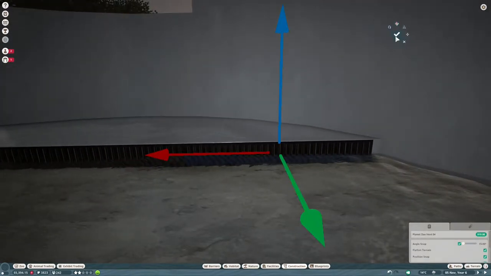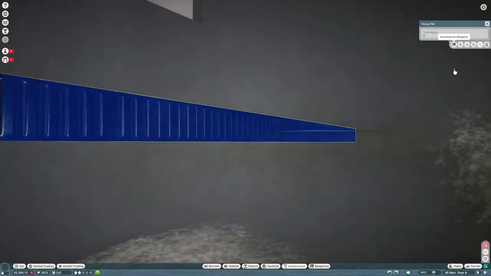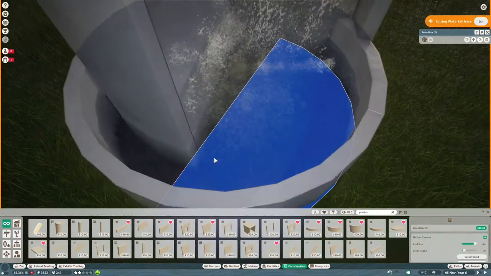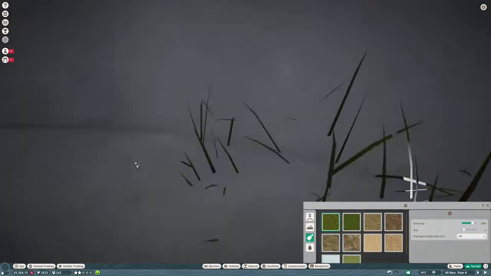I'm a big fan of the new water colouring and clearness and transparency that you can change. You can make some really good looking water features and things like that with that new option that they've given us.